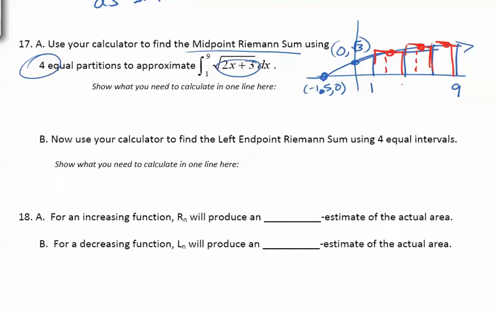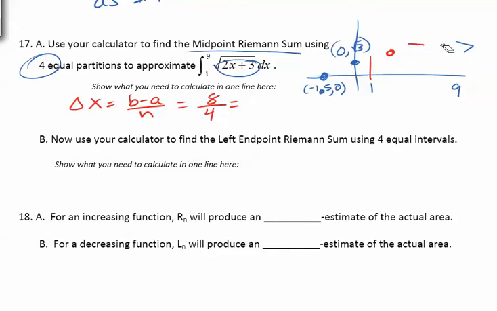And of course, I hope you know that our delta x is always b minus a over n. The width of our interval is 8. And we're chopping it up into 4 rectangles. Oops, I only chopped it into 3 rectangles. Darn. We're supposed to be doing 4. That's even easier, however. Let me go back to scratch. 1 to 9. I like that even better because then our delta x will be 2. So we want to start at 1 and jump by 2's. So 1, 3, 5, 7, 9.